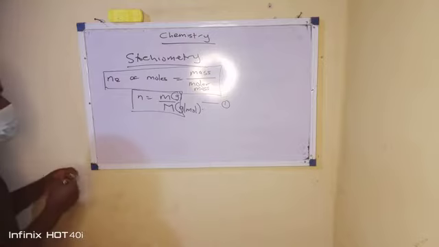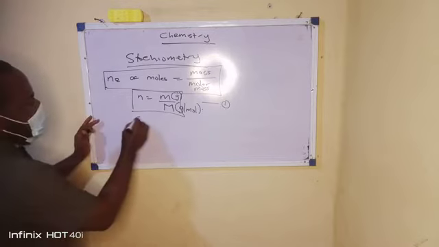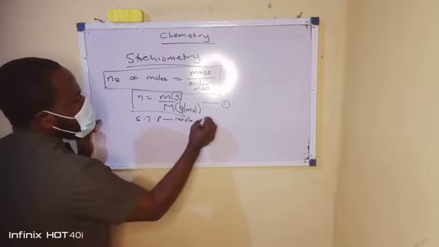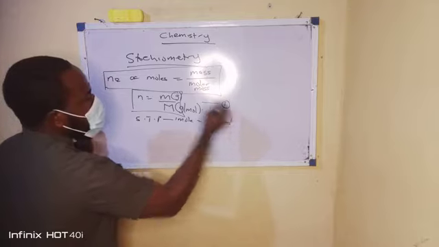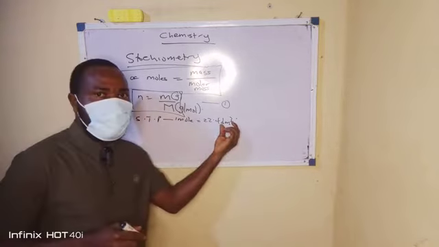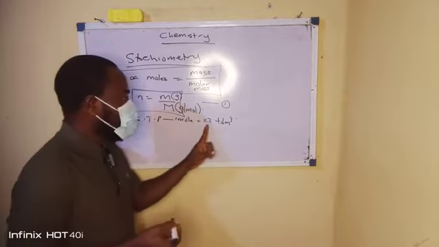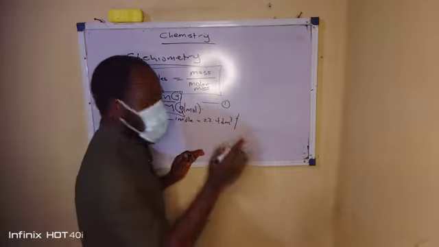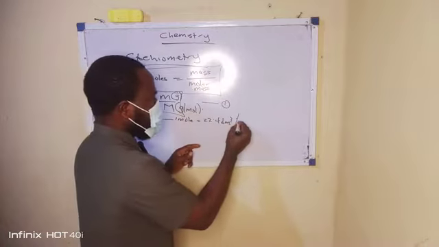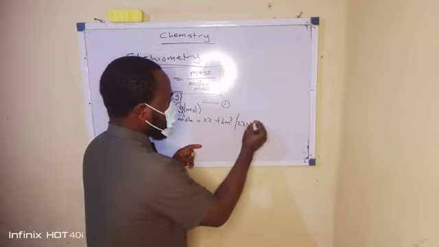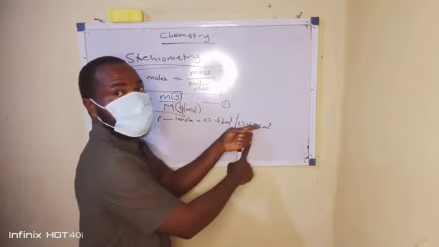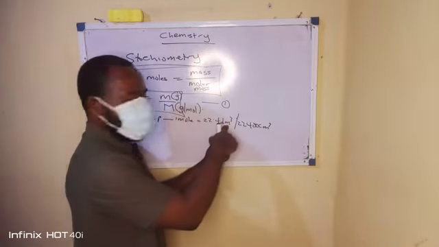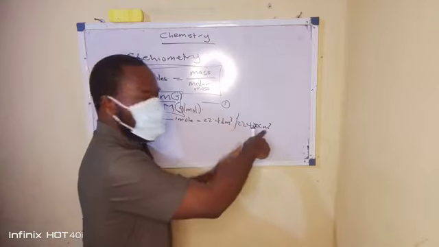Now, another equation that you must know is that at STP, 1 mole of a substance occupies 22.4 dm³. Of course, dm³ is a unit for volume, which can also be expressed in cm³. Converting dm³ to cm³, you multiply by 1000. That means 22.4 dm³ can also be expressed as 22,400 cm³ or milliliters. Of course, 1 dm³ is equal to 1 liter, you know the conversion, and cm³ is the same as milliliter.